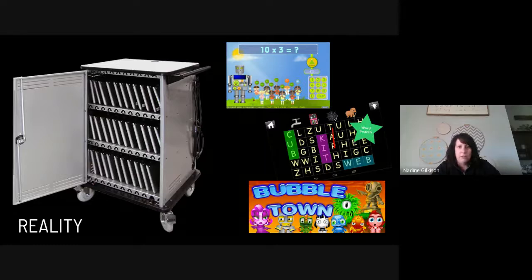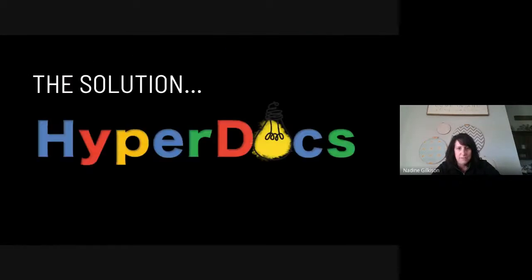So they said, there has to be a better solution for this. That's when they came up with the term HyperDocs. Keep in mind, the original book was written about 6 years ago, and at that time they were coming up with a concept of digital lesson design. They thought, we need a whole packaging solution for what this looks like. When they first started creating them, they were all made out of Google Docs, hence HyperDocs. Don't let it be confused with the hyperlink. It's so much more than that, and we'll go more in depth.